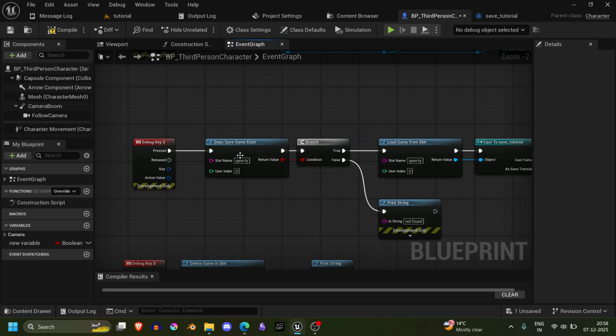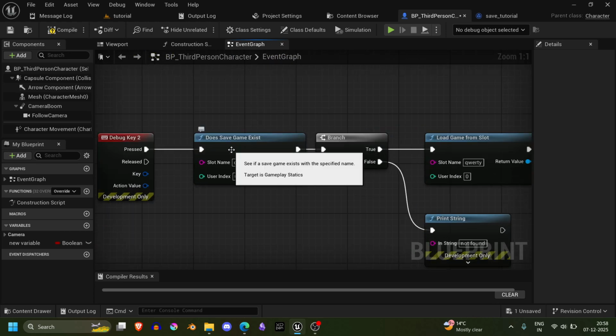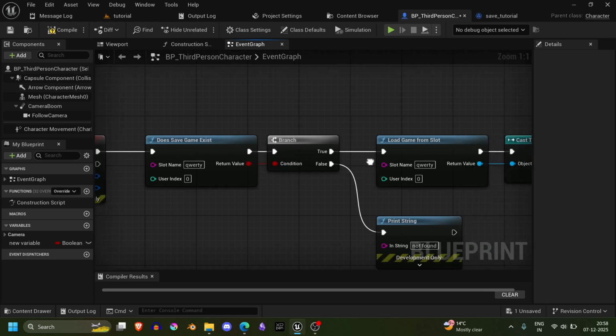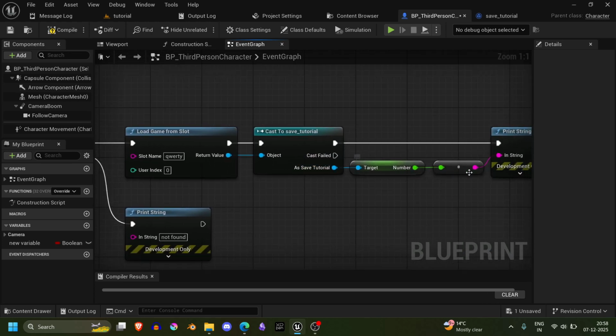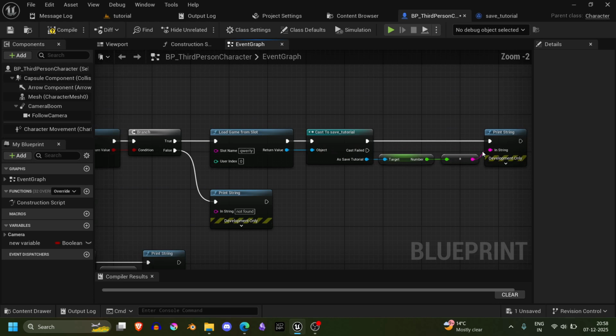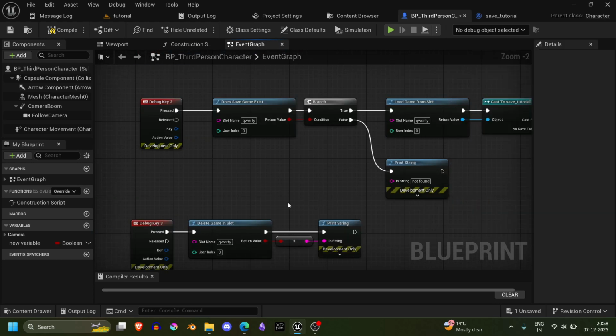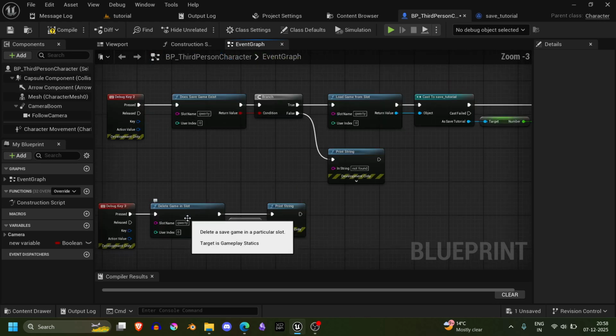After that, whenever you press 2, it will check whether the save game exists or not. If it exists, it will load the number and print the given number which we stored in it when you pressed 1. And if it doesn't exist, it will say not found. To make things interesting, I also introduced a new key, which is key 3. On pressing this one, you will delete the exact slot that we created above. Then when you press 2, it will only print not found. And to get found again, you need to create that slot. I know it's slightly confusing, but let's see it in action, then we will better understand how it actually works.